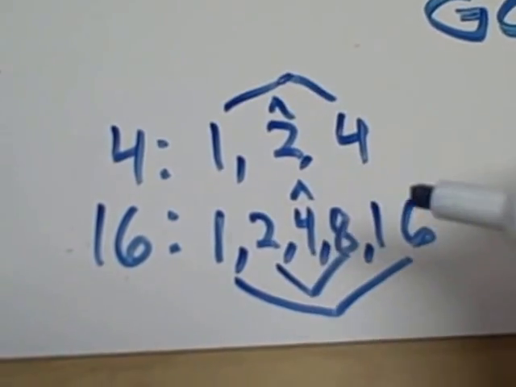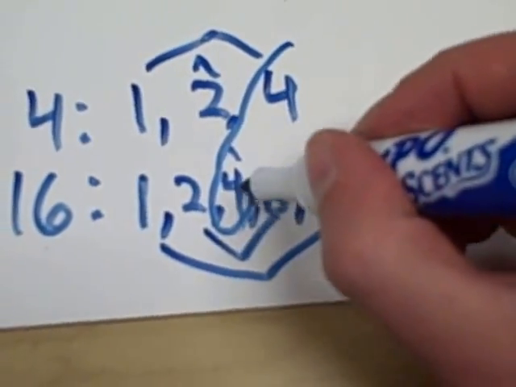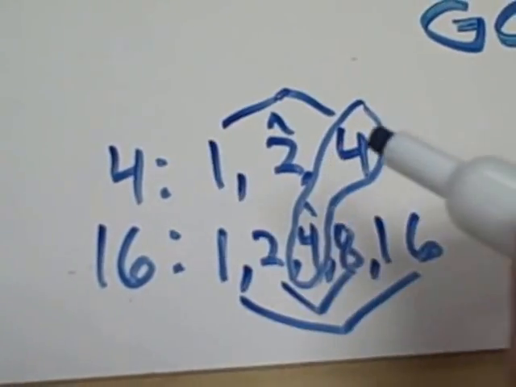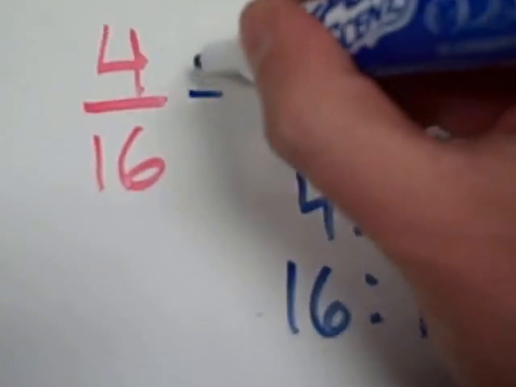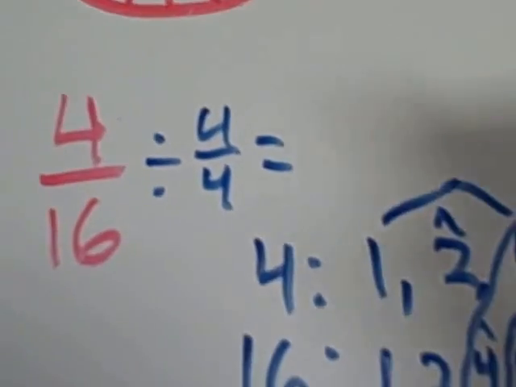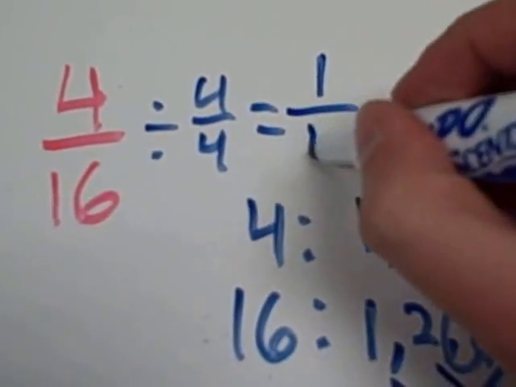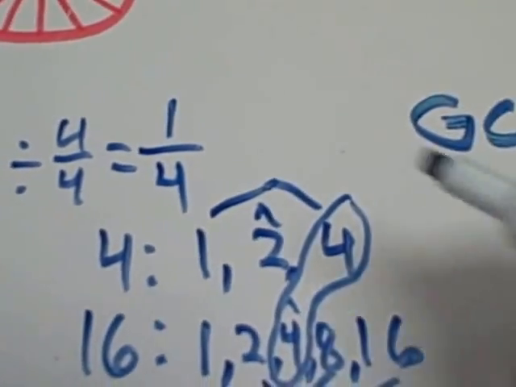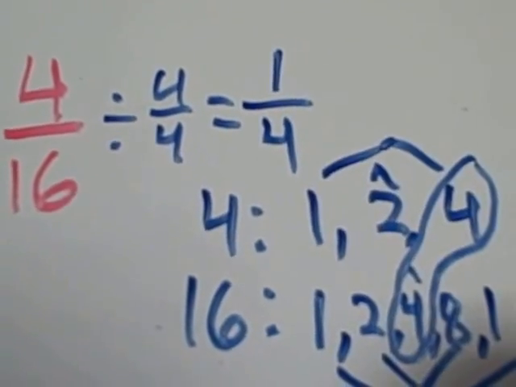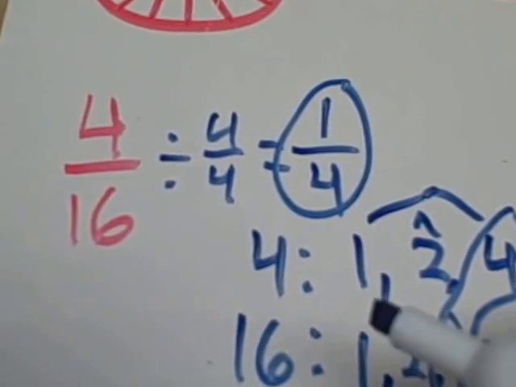So 16 has a nice long list of factors here, but which is the greatest common factor? The biggest number that both 4 and 16 can be divided by is 4. That's the greatest common factor. So now that I know that I can divide 4 and 16 by 4, let's try it. 4 divided by 4 equals 1. And 16 divided by 4 equals 4. And that's simplest form. You can't get any lower than 1/4 because dividing 1 by any whole number will make a fraction. So this should be simplest form, simplifying 4/16.